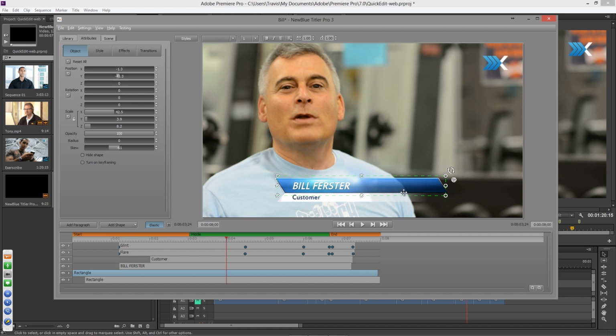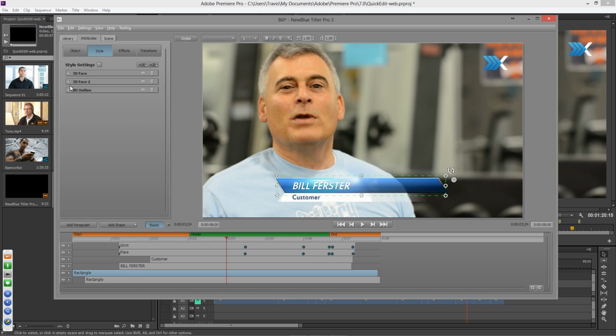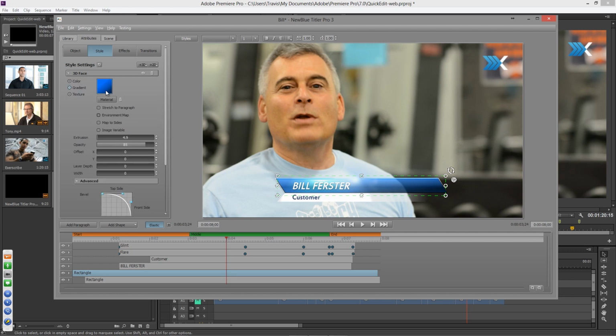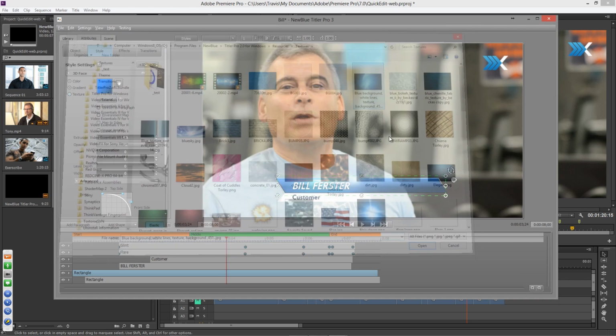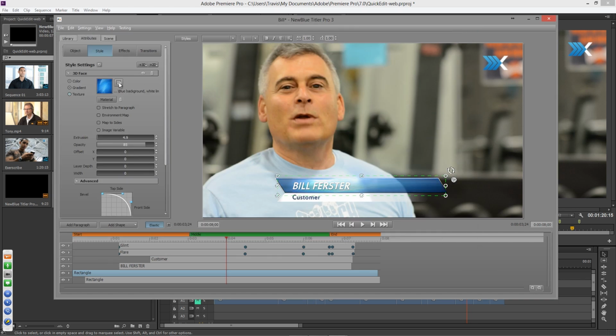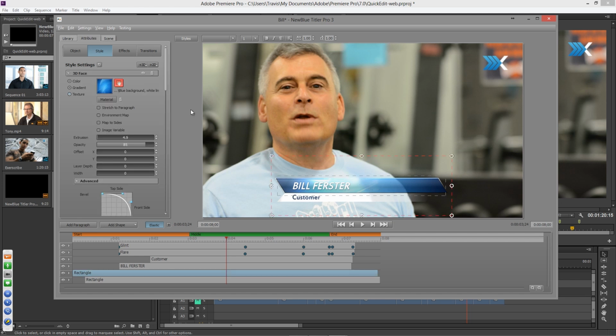So this blue rectangle, I'm going to go into the Style tab. And remember that we had these 3 style layers that are operating. Well, one of them was this gradient blue. Let's say we want a texture instead. So I'm going to go over to Texture, import a texture, and maybe this nice swooshy blue JPEG here. And maybe change its, I hit this hand tool. This hand tool is great for resizing, stretching and making sure a texture looks good, how you want it there.